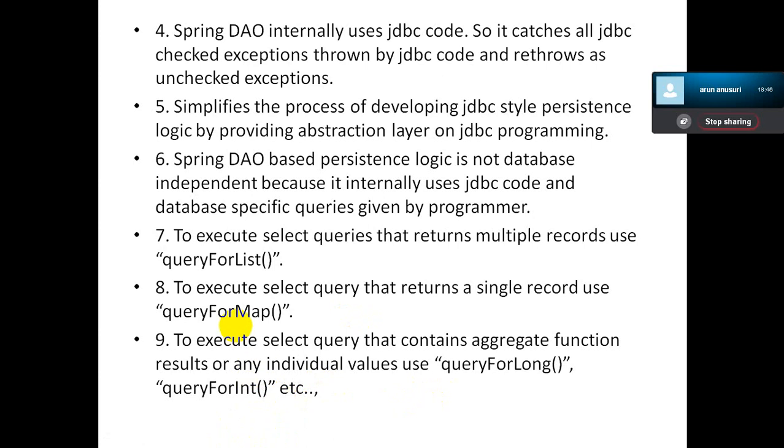So I can even do queryForList, but it becomes meaningless, because for only a single output, why would I even wrap it up in a list? For a single output I can do other things. I may have to use it in the next line of code. If I keep it in a list, I need to iterate over the list, take out that object, cast it, then use it. So it's two more steps. But if I go for queryForLong or queryForInt, I'll directly get my individual aggregate function value. Okay.